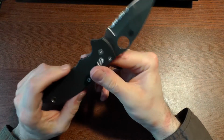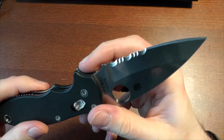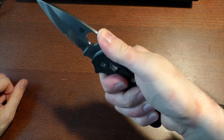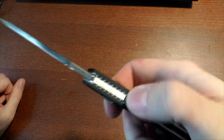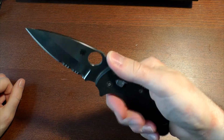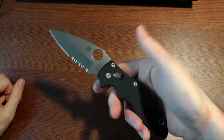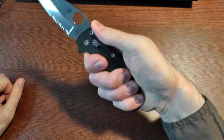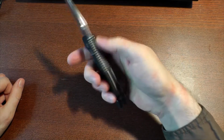What I really like about this is that this has this slight swell here, or whatever you want to call it, and this piece here, which forms kind of a guard, that is both very comfortable and very secure to hold it like this, combined with the generous jimping here. Feels very nice. It's exactly the right kind of jimping, in my opinion. It's not too aggressive, but it's substantial enough to really do the job nicely. And you can see here the fingers just curl naturally around the handle. Feels really good in the hand.